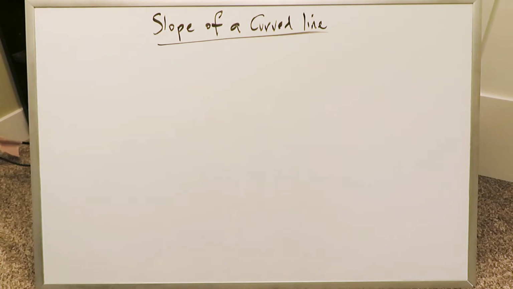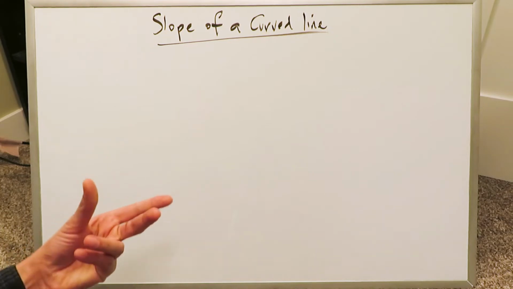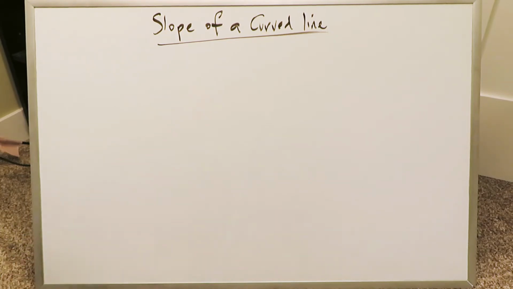We're looking here at a completely optional video, optional topic, slope of a curved line. This is geared for those students in high school who will be taking calculus or who are taking calculus and they're starting that. The slope of a curved line, this concept comes very much in the beginning part of that calculus semester class or the year-long calculus class.